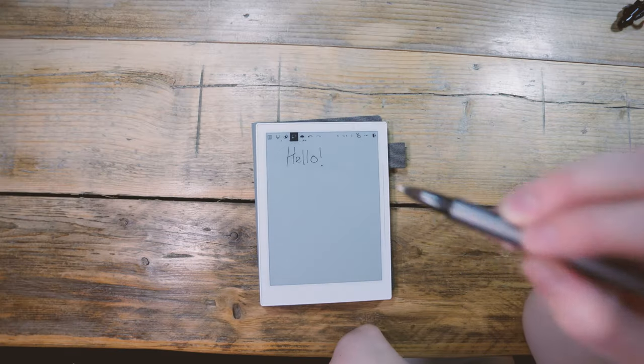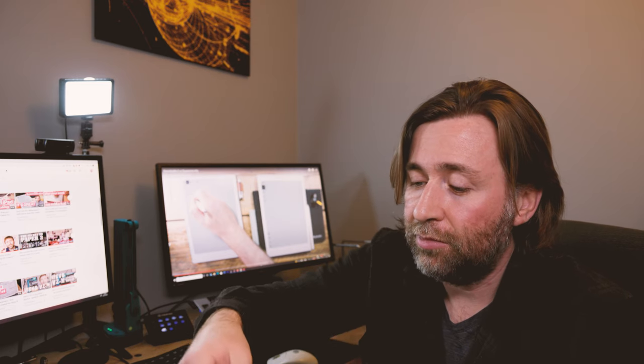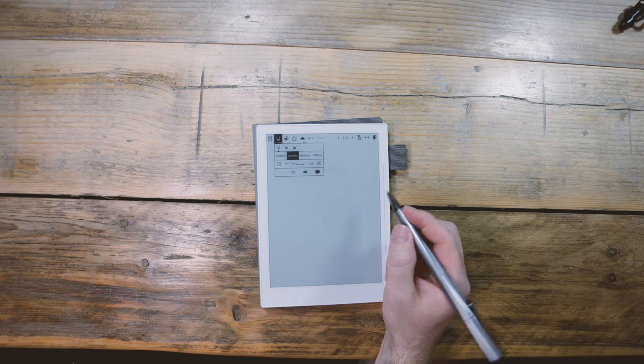It's a great replacement for your notebook, but it's also got those extra digital features. What's more, I love the accessories, and this is just the standard Supernote pen, but you could of course go for the Heart of Metal pen. And this is the entry level case, but it's really lovely. This folio design, it's a lovely soft texture. Really attractive. It's going to wear really well, I'm sure, as well. And Supernote do this the best.